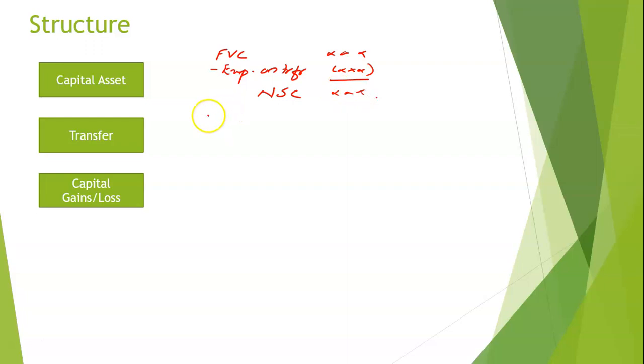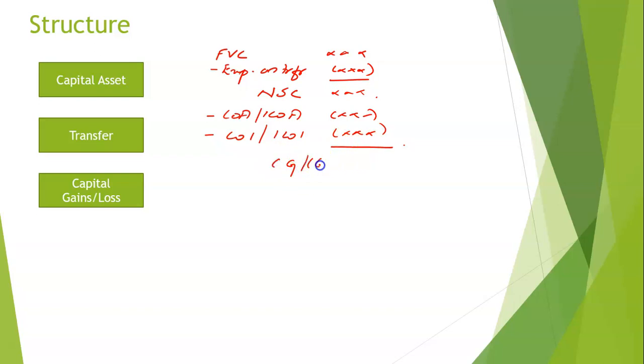From the net sale consideration, we deduct the cost of acquisition or indexed cost of acquisition, and the cost of improvement or indexed cost of improvement. We deduct these two items, and finally we get our capital gain or capital loss.